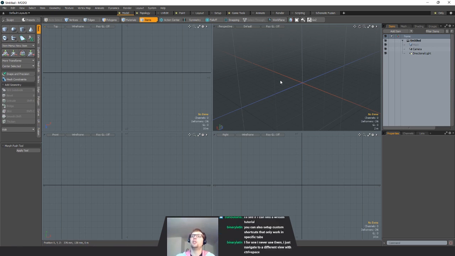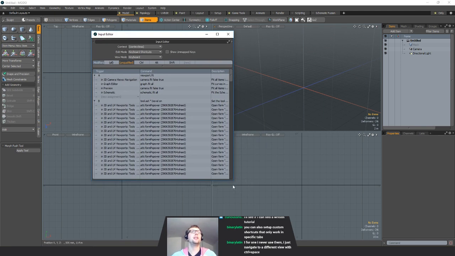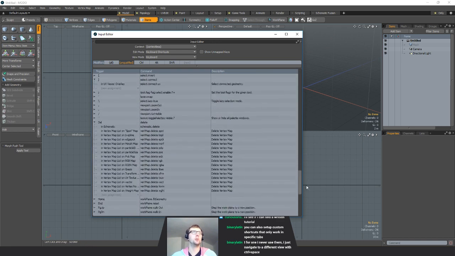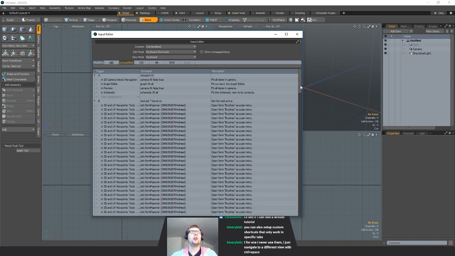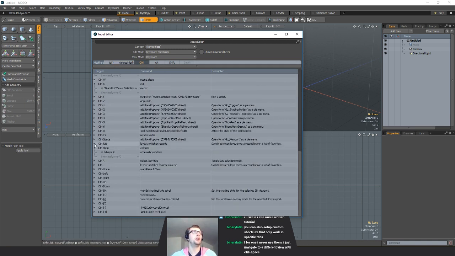Now, what I'm going to do is reassign what's on this shortcut, just because it really frustrates me when I'm modeling and I press this and it switches my layout. I'm so used to the old way that I can't handle the new way. So if you want to change any of the shortcuts, it's really easy. You go System, Input, Editor, and then this lists all of the predefined default shortcuts that come with Modo. So for me, I want to change Control Tab. So all I do is click on Control, and then I scroll down until I see Tab, which is down here.